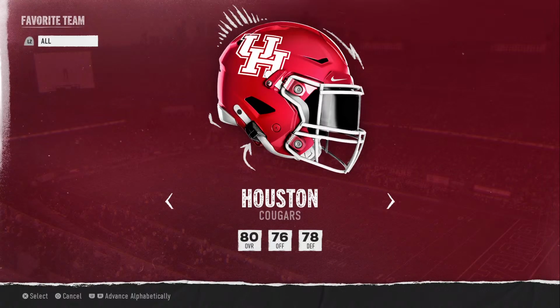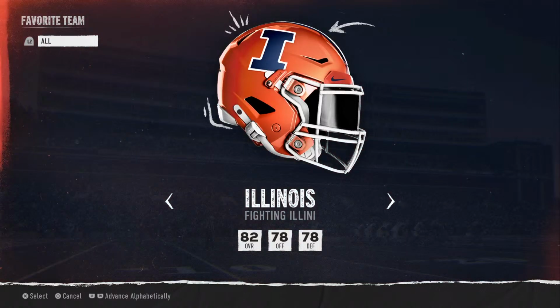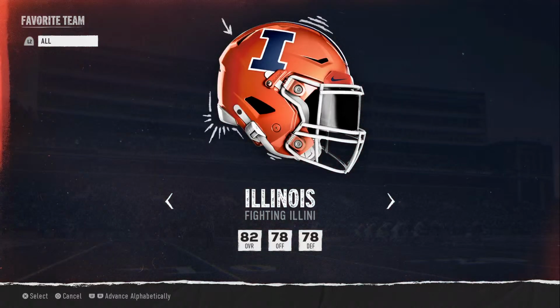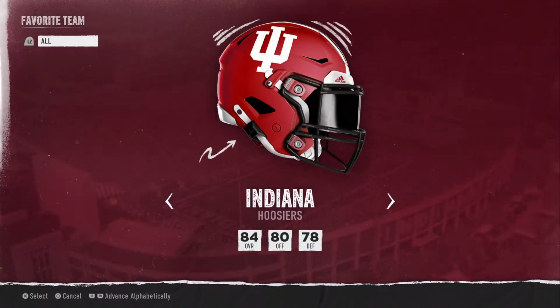Option is set to Cougars. Option is set to Fighting Illini. Option is set to Cougars. Option is set to Fighting Illini. Option is set to Hoosiers.